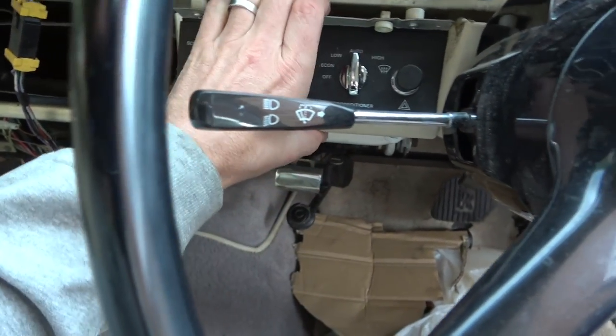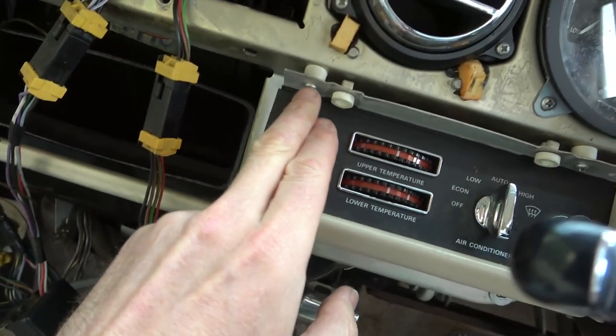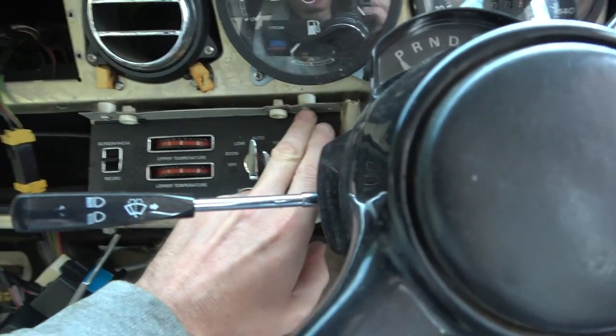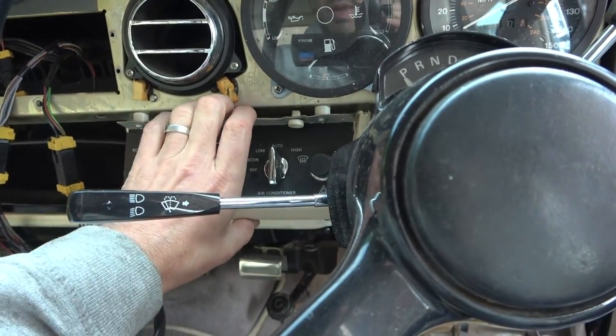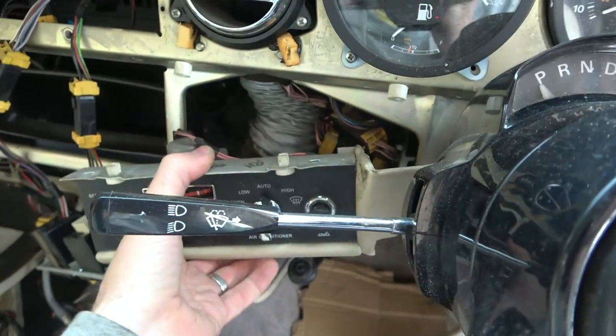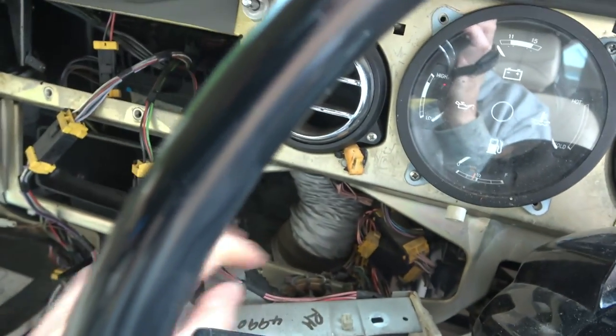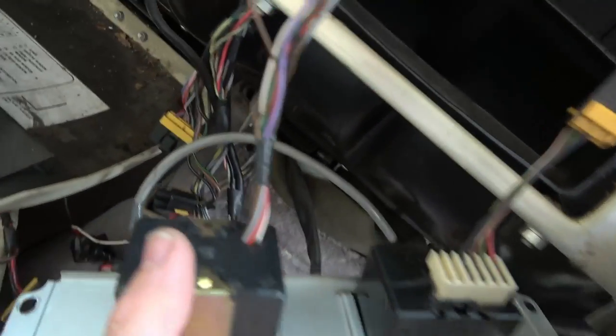Right, now is this going to come undone? Oh no, we've got another screw here now, so we've got 2 more here and here. Those two were just to hide that top little panel. So let's undo them, and now that should pull down. Ooh, pipe work. So that's going to be feeding the vents here. And this is the heater thing down here. Okay.